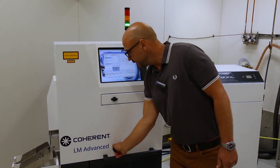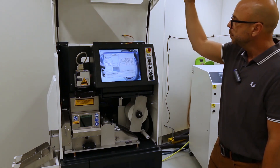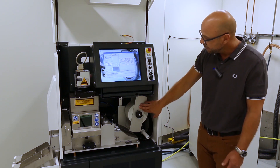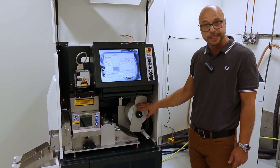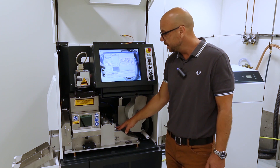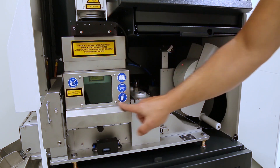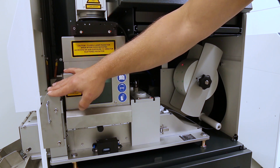We have the possibility to open the chamber itself to take a closer look at what is inside. We can see the entire processing area of the label material, starting from the guiding rails where the foil material is placed, into a guided foil transport via a pressure pad, and into the actual laser chamber where, under class 1 laser safety requirements, the label cutting and label marking take place.